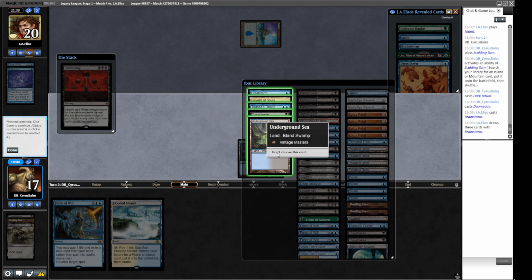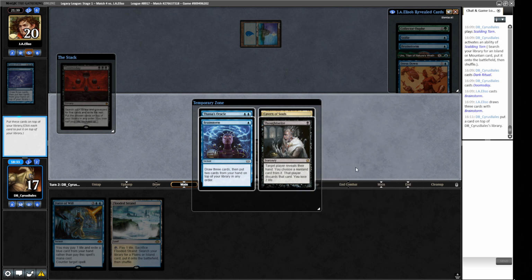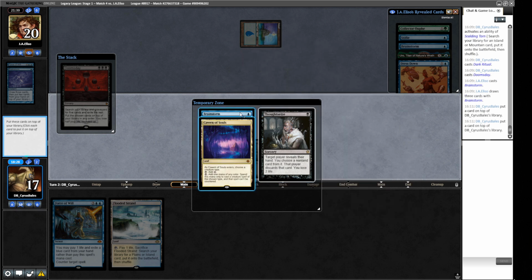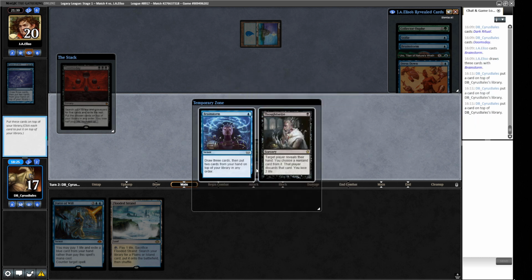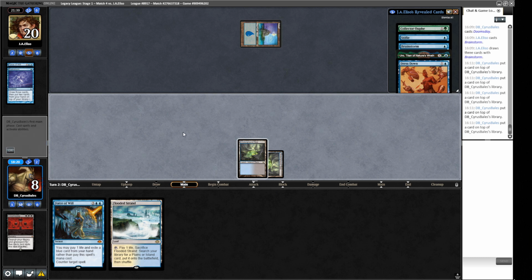This gives us Force of Will. So we put the... Yes, we say done here. So we put the Underground Sea on the bottom, because we can fetch that whenever we need to. So it's basically a four card pile at that point. We have the Oracle and the Cavern, and then the Thoughtseize and then the Brainstorm, and just play it a little bit slower.